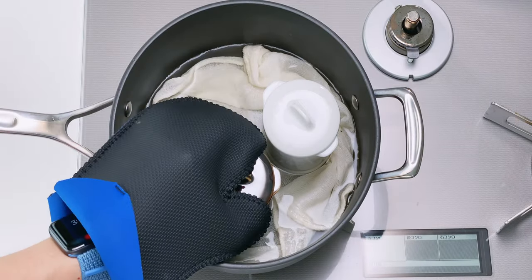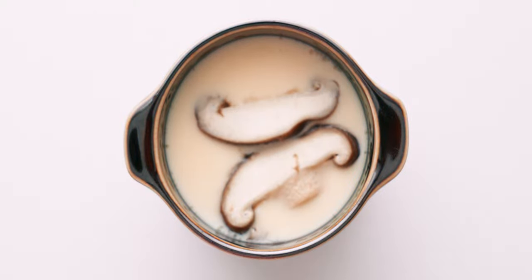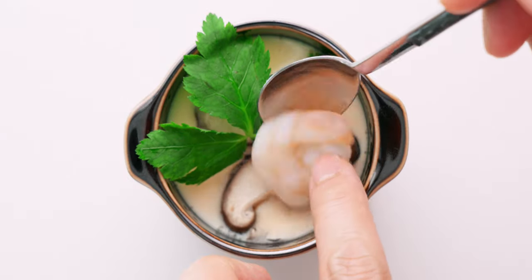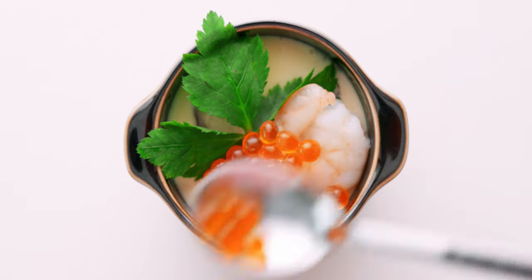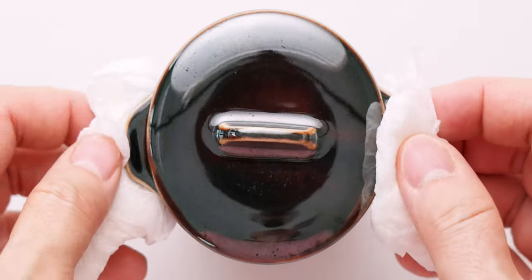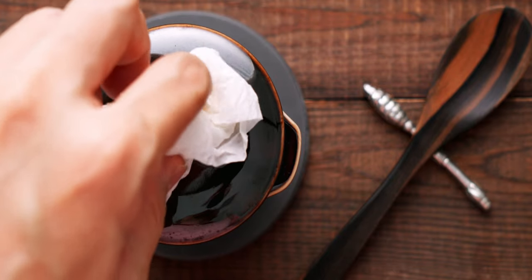Let's go ahead and get these out of the pan. That's steaming hot and it smells amazing! It's a little visually uninteresting though, so I'm going to garnish this with some mitsuba leaves, along with a piece of steamed shrimp and a big dollop of ikura. Once you get the toppings on, serve it immediately — but I like to cover them back up to keep them warm. Just be sure to warn your diners that the ramekins are hot.